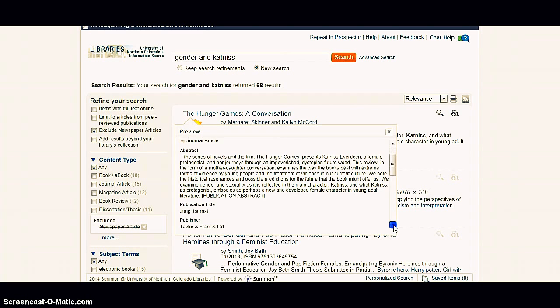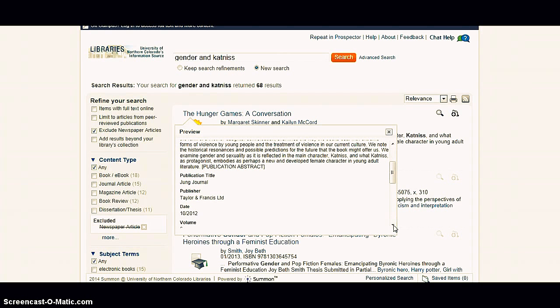Let's make sure it's published somewhere reliable. Young Journal, Taylor and Francis. So I could do a quick Google search. My instinct, just looking at the title here, is to say that this is probably a relatively reliable source, A, because the library has already reviewed it. It wouldn't be available here if it hadn't been reviewed as a reliable source.